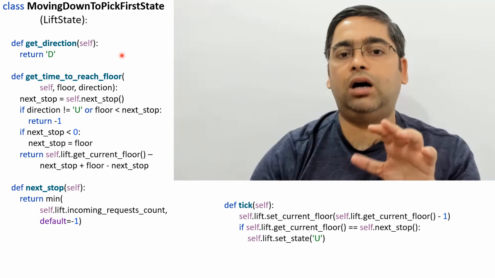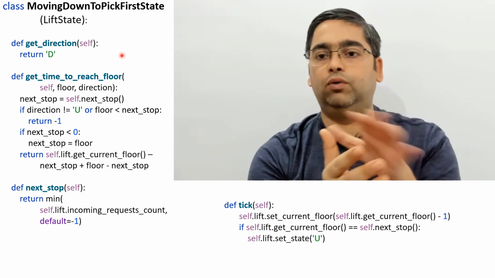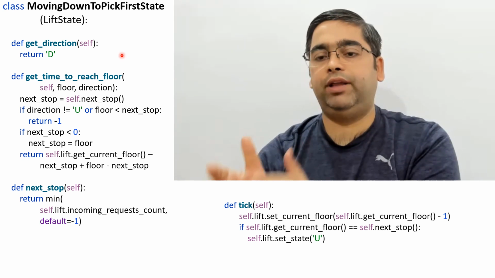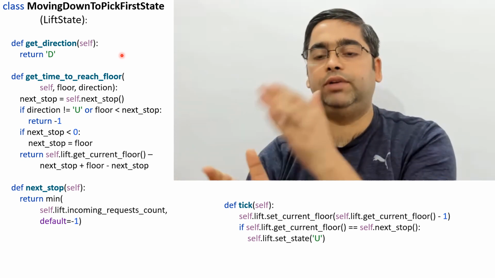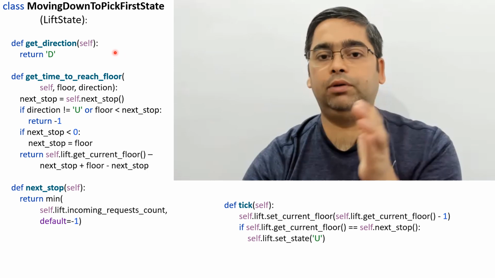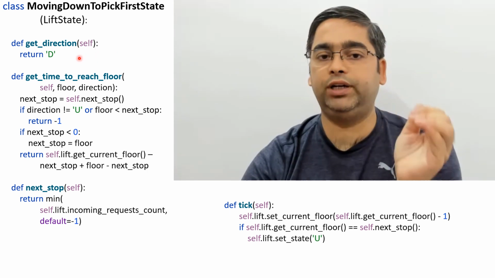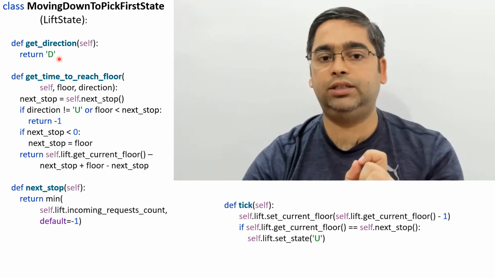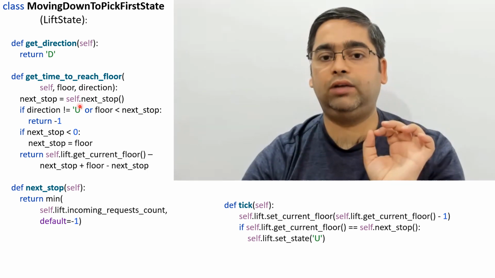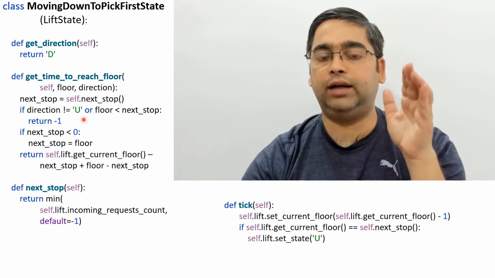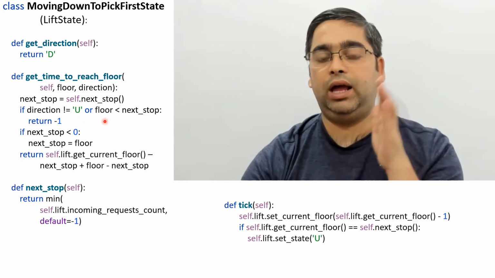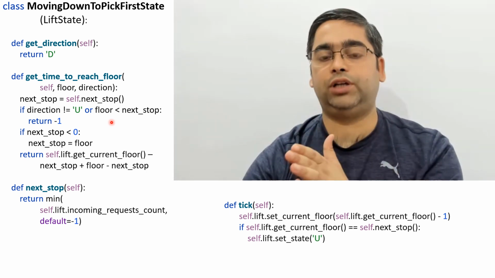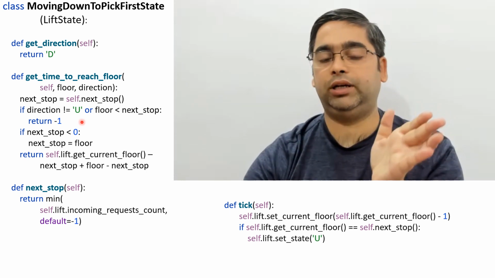Now let's see the opposite case. A lift with no one inside it is moving down, it will pick the first passenger, and when they enter, that passenger will start going up. So its behavior will be similar, except that it will act as a moving down lift, which takes only requests in the up direction. So move direction is D. For assigning a request, it will check that its direction must be U, and the floor should not be lesser than the floor of the first request, else it will return -1.